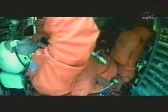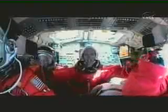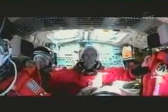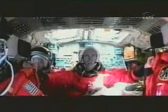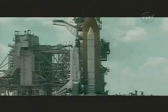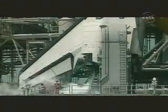Let's go down. And then once all the astronauts are safely secured inside the orbiter, we close the hatch, and all the really, really smart people in NASA get 3.5 miles away, leaving these 7 astronauts with about an hour to an hour and a half to contemplate the career decisions that they've made, which led them to be sitting on top of this explosive equivalent of a small nuclear weapon. There's really not a whole lot for the astronauts to do during that final hour and a half.